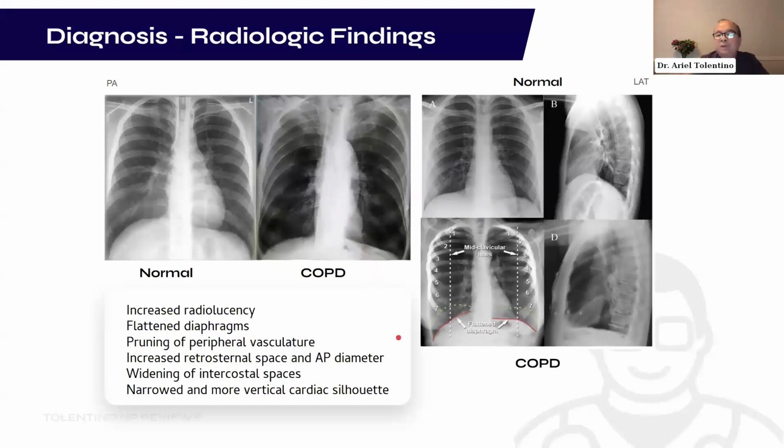Now, if we are dropping an imaginary line, the mid-clavicular line, from half of that clavicle, that line should hypothetically intersect with the anterior aspects of the 5th, 6th, and 7th rib in a normal chest X-ray. And also it intersects with the superior area of your diaphragm. But now if that area of intersection is pushed inferiorly, that is an indication of a hyperinflated lung in your COPD case.